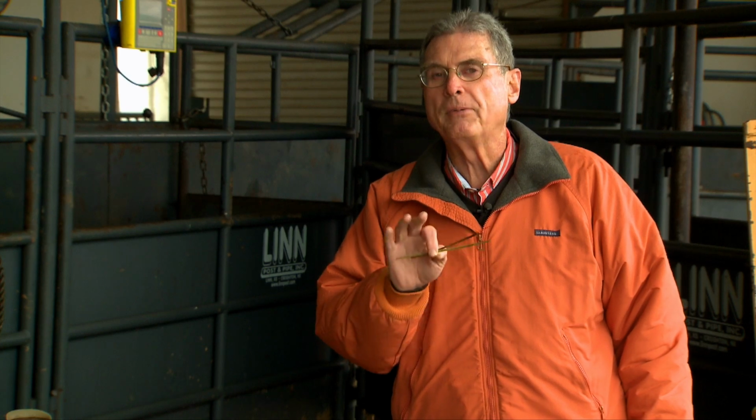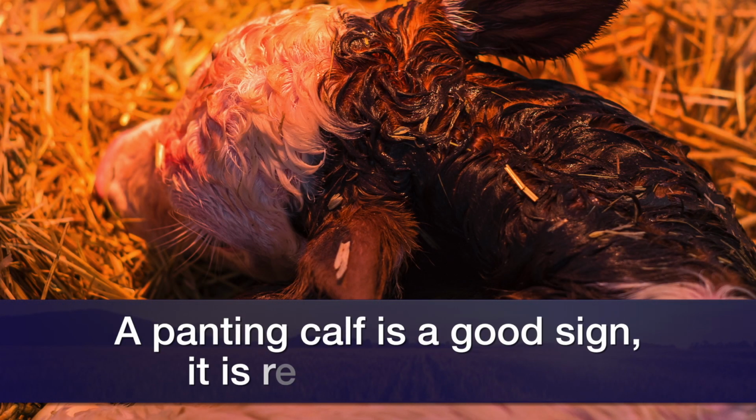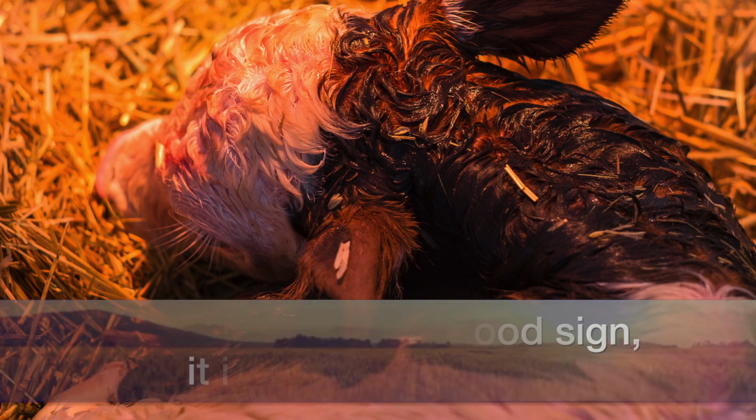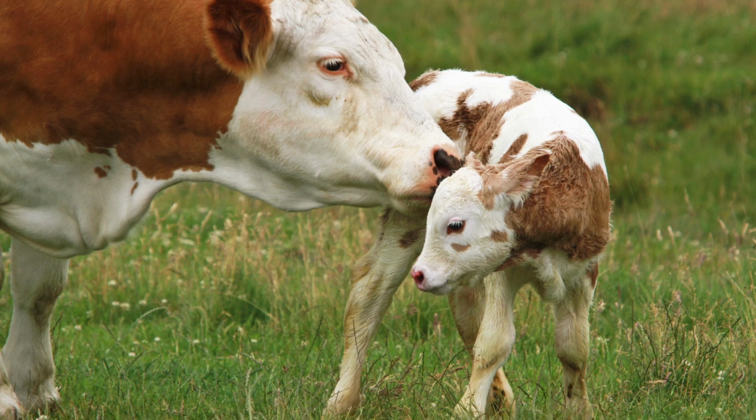Do that, and I think what you'll see is that calf will begin to pant because it's trying to correct its blood gases because of that acidosis we've talked about, and it's very normal for that calf to breathe very rapidly for several minutes. Now we've got that calf off and running to where he's got a better chance of surviving not only the birth process, but through those first few weeks of life.